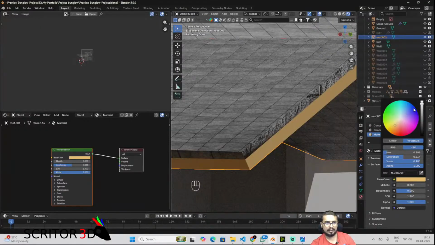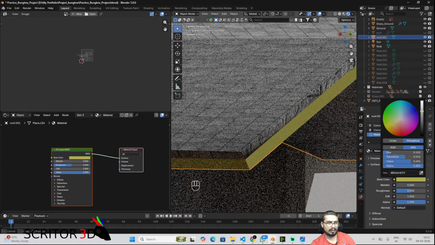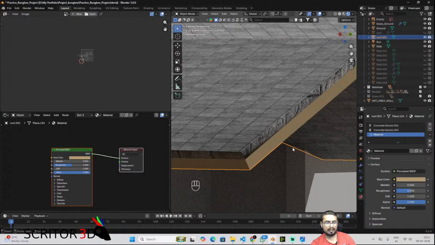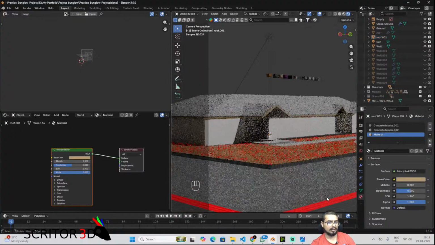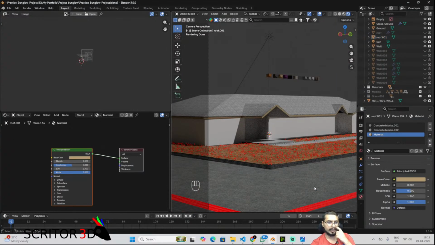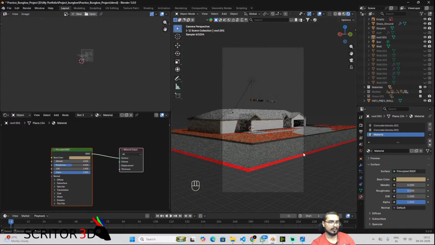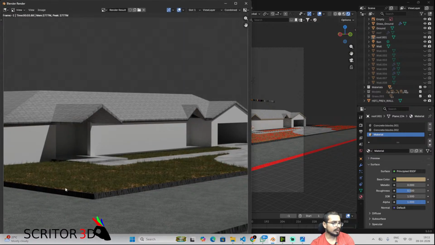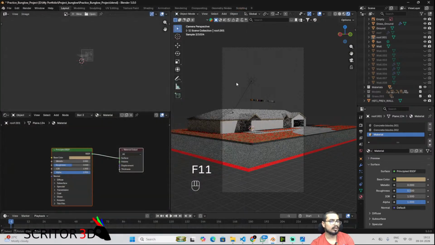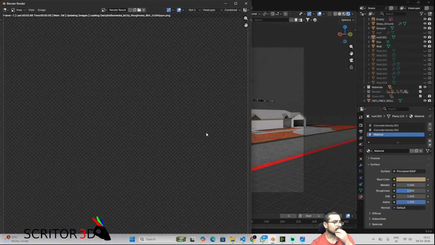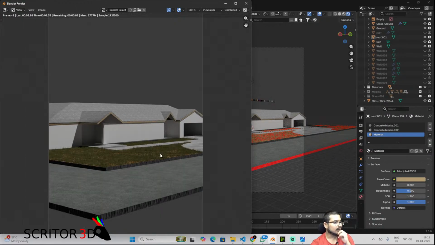I can go for a bit darker shade, somewhat like this. So this is what we are getting now. In a render we had our grass and etc. Now it would look somewhat like this.